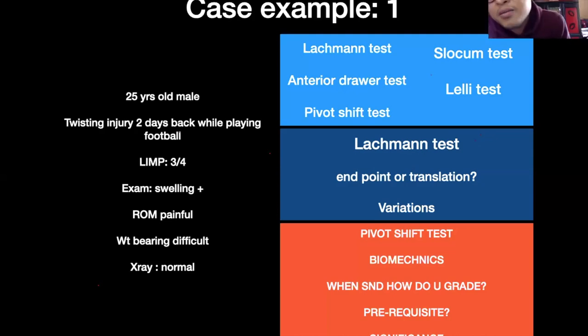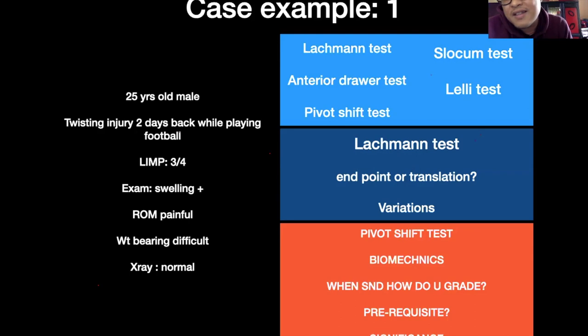Sudeep, sir, would you like to add something? Why would you like to do the pivot shift test in every case? I would differ a little from Navin, because in my initial days I used to do much less of the pivot shift test. But with the passing time, whenever there is a history of giving way or instability, I always try to elicit this test. And particularly in males, when the patient is relaxed and cooperative, I'm able to elicit the test in the OPD setup also, many times.